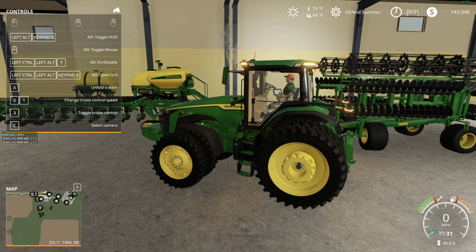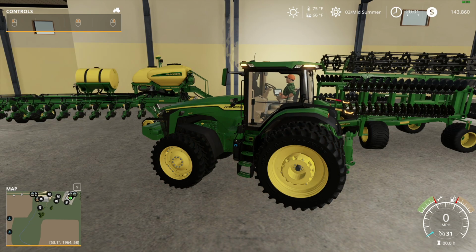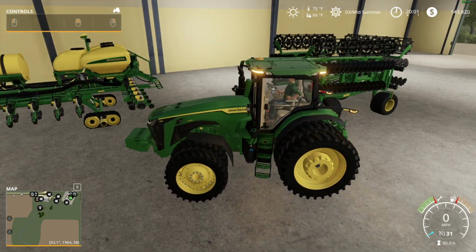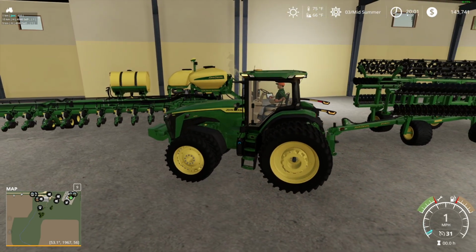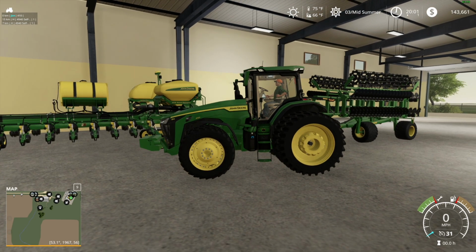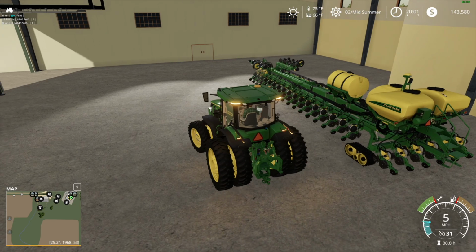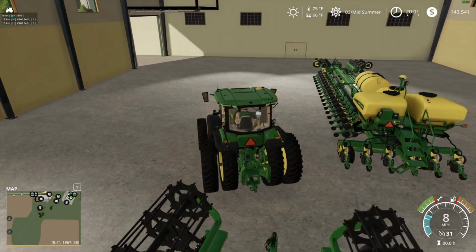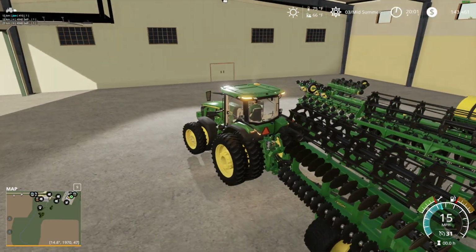What is the button? Fold, unfold. I don't know. Anyway, doesn't really matter. That front end, that's kind of cool. You can drop it like it's hot. Drop it like it's hot. I'm easily amused, okay? Can you tell?